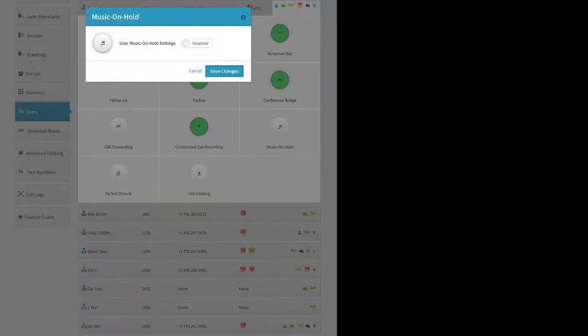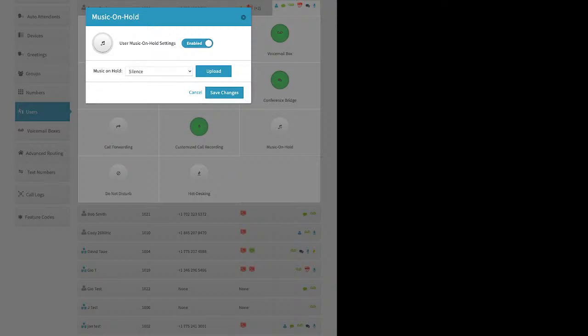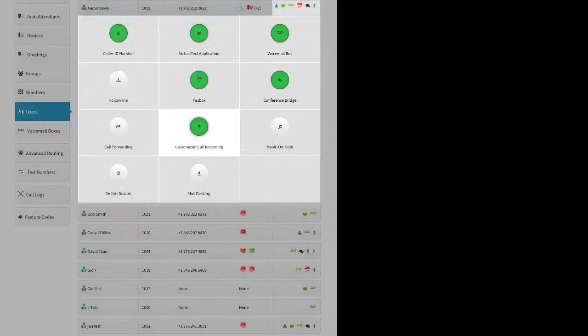Music on hold, you can decide to have your users have their own hold music. .wav, MP3, under 1 megabyte, recorded mono. This would be, for instance, you want your salespeople to have one set of hold music, whereas your support people have a different set of hold music, right? So the salespeople would emphasize whatever promotions are going on, whereas your support staff would say, hey, sorry for the wait. You can also go to our support page for more information, etc.